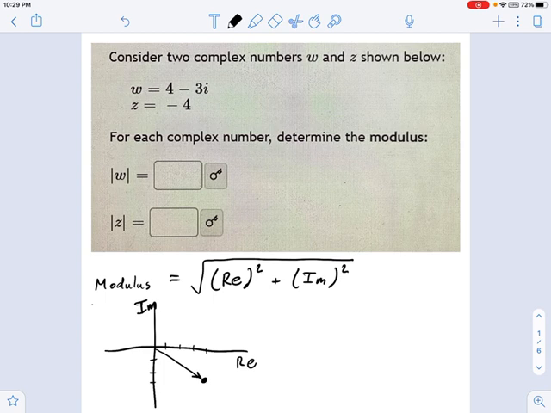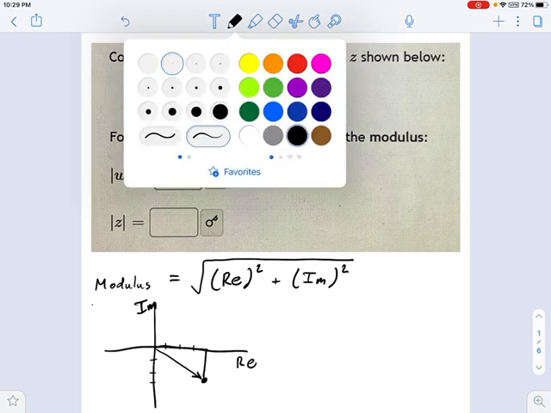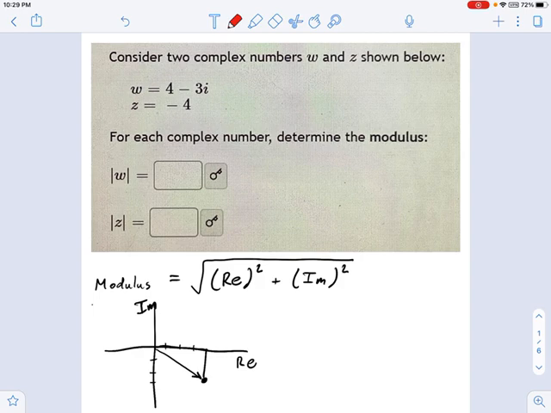Well, if you remember trigonometry, you might recognize this as a triangle. And then this formula for the modulus makes a little more sense, right? You square both legs of the triangle, add them together, and take the square root. That gives you the hypotenuse. Okay, so enough of the theory stuff. Let's talk about how to actually calculate the modulus of each of these numbers.